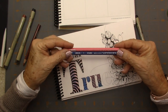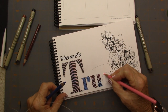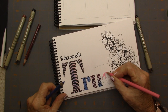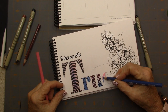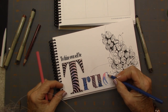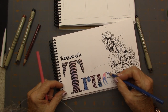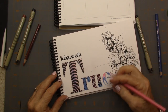I used Prismacolor pencils, and I just put some color in here. And so I'm just going to start with a little pink. And I am going to blend them with odorless paint thinner. So we'll put a little blue. And I'm not really particular about how. We'll put a little bit more pink right down in here.